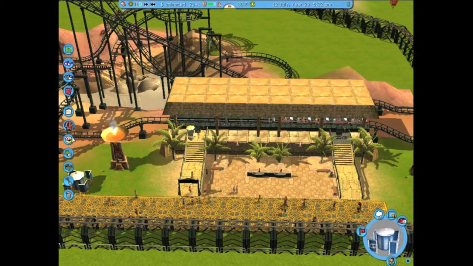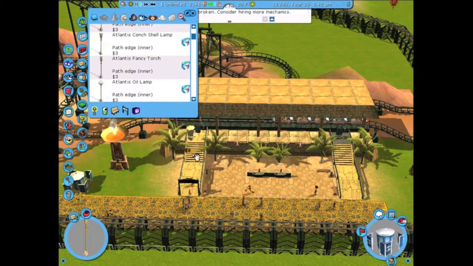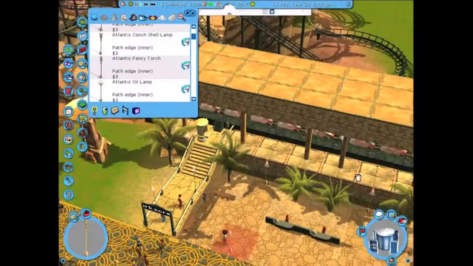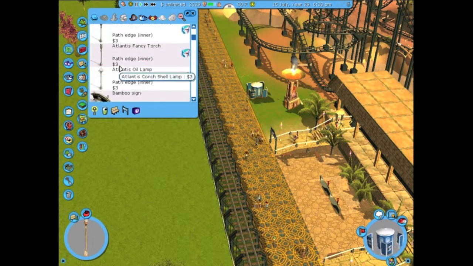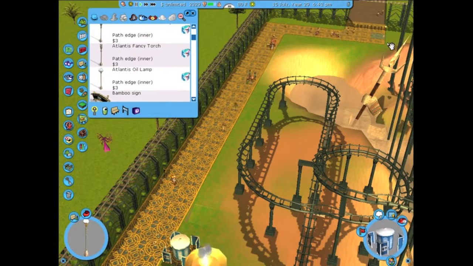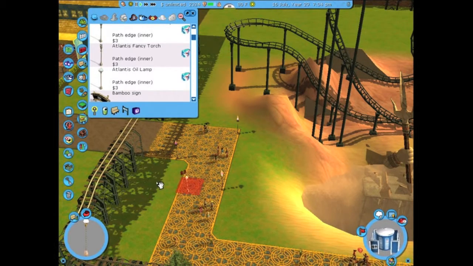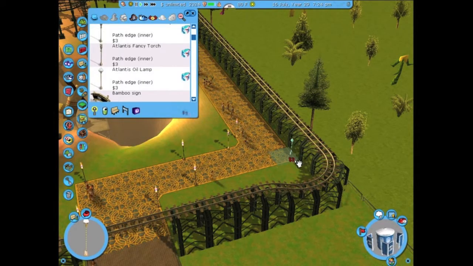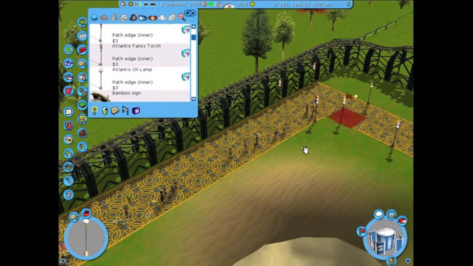Oh, we need more lights. More lights. We need lots of lights. Fancy torches for the queue. Try to mirror it here. Okay. Now, gonna need a ton of lamps down this. Clamshells or oil lamps? We'll go with oil lamps. Start here. So, ding, ding, ding. It's going to be a well-lit path.